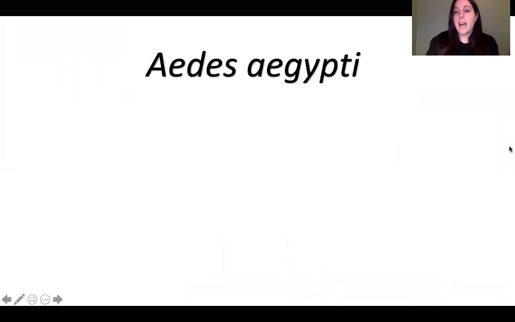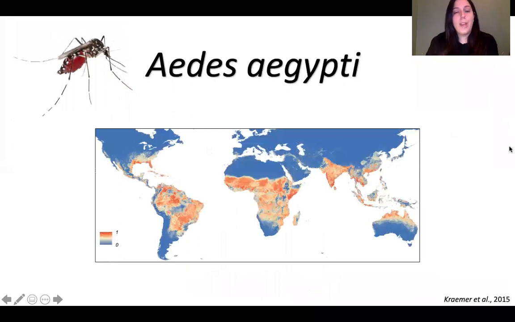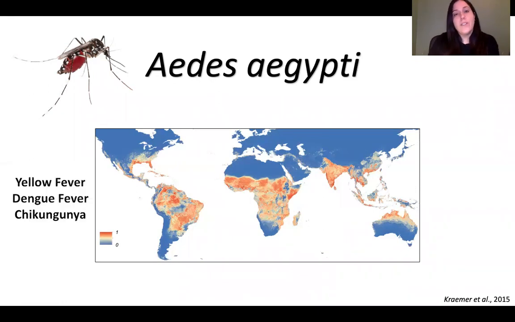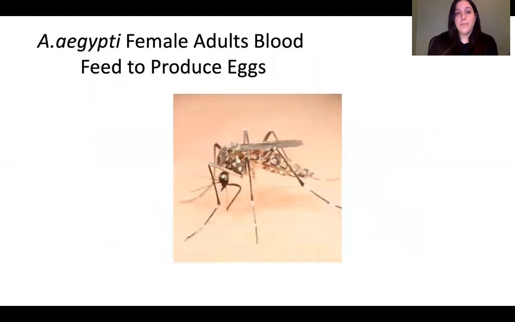So Aedes aegypti is a species of mosquito, and it is located around the globe in subtropical and tropical regions. And it is actually a vector for many deadly diseases. To name a few, there is yellow fever, dengue, and chikungunya, and a few others as well. So this makes Aedes aegypti an important animal of study because we would like to know how to control this animal by looking at its basic physiology.